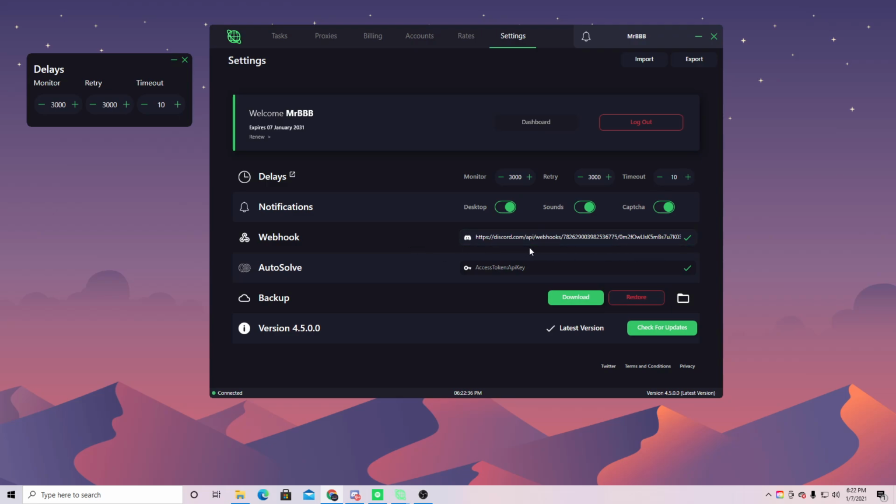Next, we have the webhook, which is pretty straightforward. You just put the link of your webhook in here and it'll send everything there. Next, we have Autosolve, which is also pretty straightforward. You just put your access token, API key in this section right here, and it'll send all your captchas to whatever program you're using. So you can use something like AYCD or maybe 2Cap to send all your captchas there and they'll get solved.